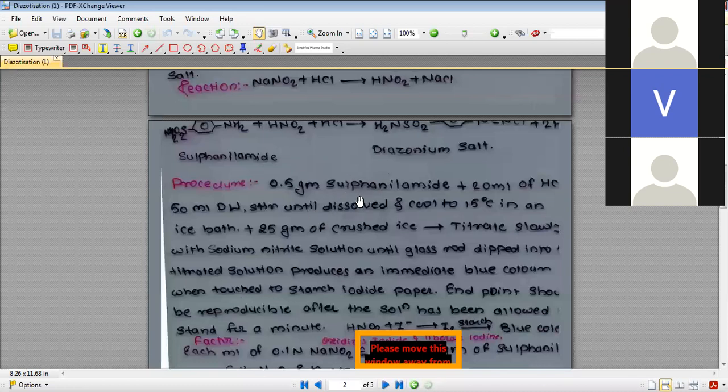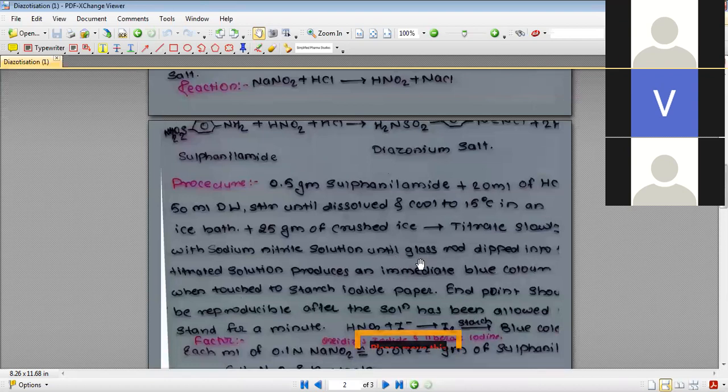After dissolving, the sulfanilamide will get converted into ionic form, that is plus and minus form. And when we add the prepared sodium nitrite from the burette to the contents in the conical flask, a chemical reaction between the titrate and titrant takes place, and it is indicated by the color change of the indicator. Here, in the standardization procedure of sodium nitrite, we are going to take starch as an indicator. So these are the contents in the conical flask. After preparing them, slowly we are going to add the standard solution of sodium nitrite from the burette to the contents in the conical flask.